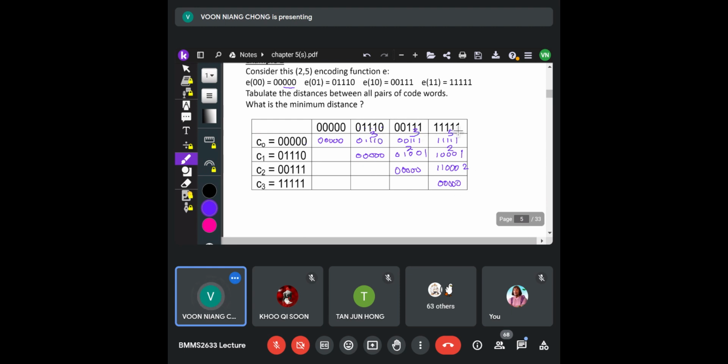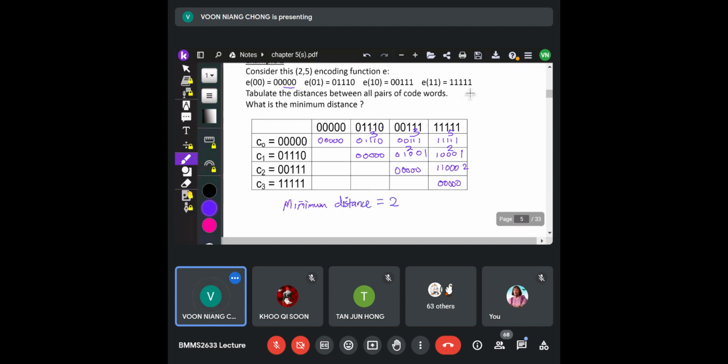We have 3, 5, 2. So the minimum will be 2. Minimum distance will be a non-zero code. So the minimum distance from the table we get here will be equal to 2.